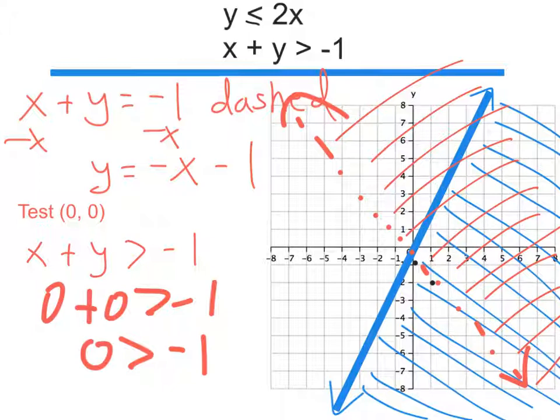So the last thing is we're pretty much done. We just need to emphasize where the shading overlaps. Notice this was one of our lines, and this was one of our lines, right? See in this little corner over here, between these two lines, this is where all the shading overlaps. That means this is where the points come from that will solve both inequalities. Like the points up here, these will solve this inequality, but not this one. So they can't be a solution overall. The points down here, just the blue, these will solve the first inequality, but not this one. So it can't solve them both. Right? We want points that solve both inequalities.